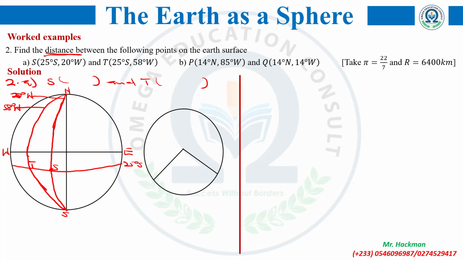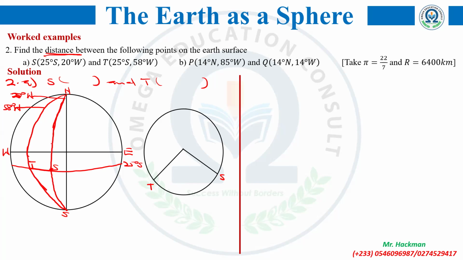Okay, so we are asked to find the distance between S and T. So it's this distance which will give us an arc. The other half will be at the other part. So in this case, we are looking at the distance T, then what? S, or ST. It doesn't really matter where you place them.